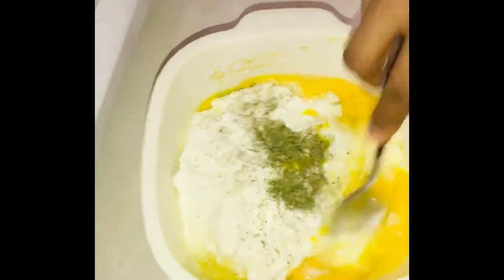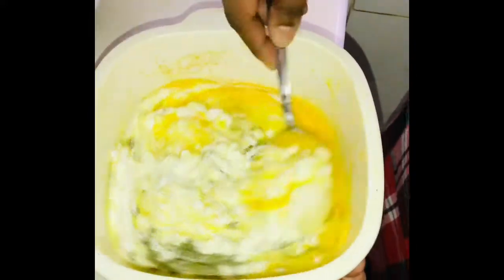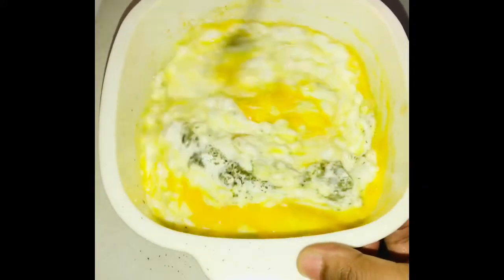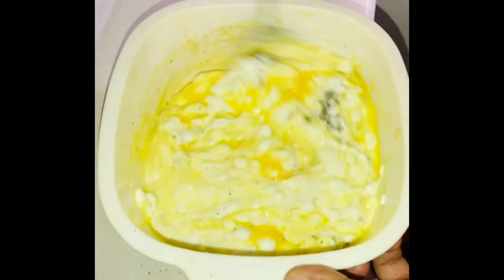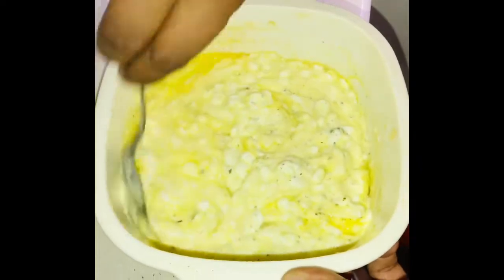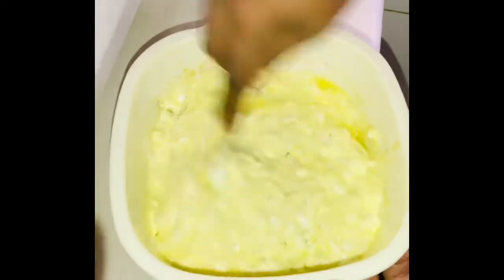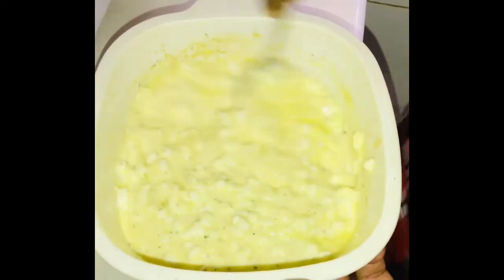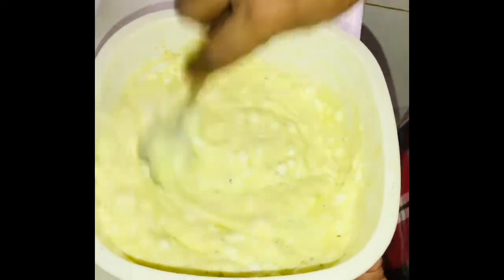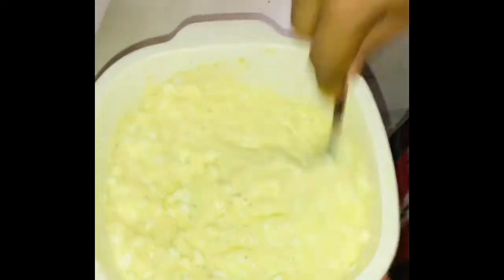You may say, well, there's whole chunks of eggs in there. That's okay. It's going to incorporate. We're going to mix this together. This is going to be an additional layer in our lasagna, along with our sauce and our cheese. You just want to make sure that you do get the egg mixed well with the cottage cheese. So you see now everything has come together nicely.